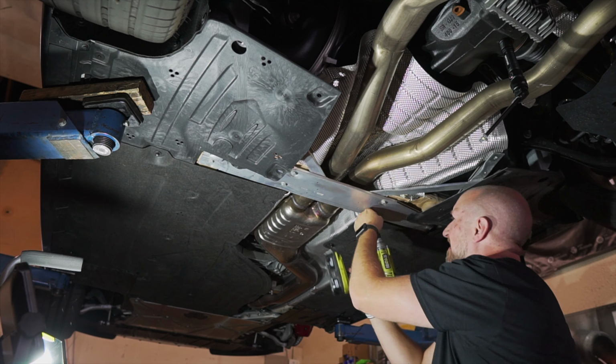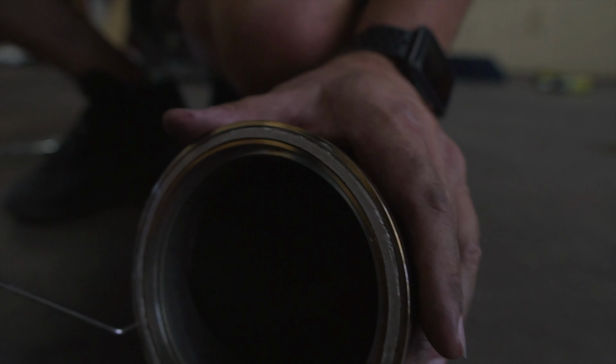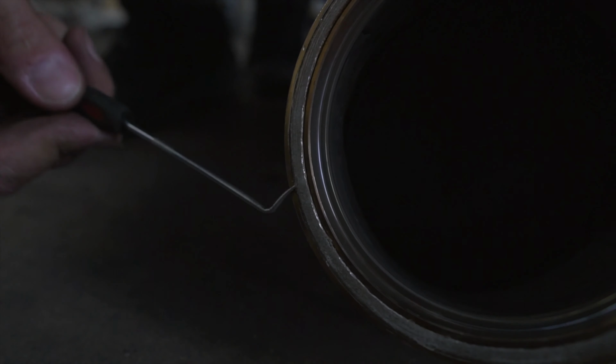So what you're gonna wanna go ahead and do is take the O2 socket and crack them free. Be very careful. You don't have to go crazy on them. They're not super tight to the upper. And then go ahead and crack free the lower and then undo them both by hand. The turbo flange exhaust gasket, go ahead and grab a pick and you can pop this out. I suggest just replacing it. They aren't very expensive. And we actually offer the gasket on our website.